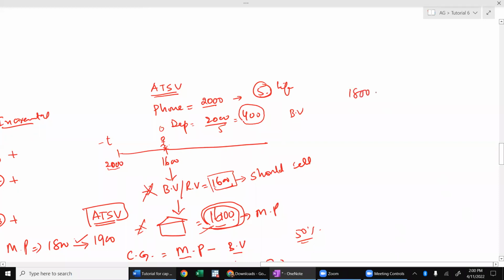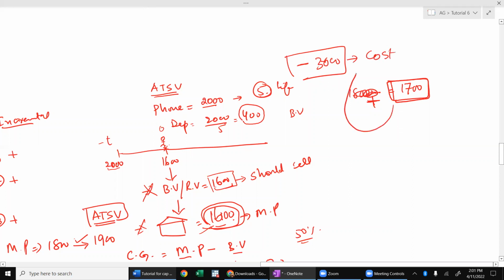Okay. So after paying the tax, sorry, it was 1,700, not 1,900. It means that I can get 1,700 if I sell this phone after paying all the taxes. So I will get 1,700. So let's say the next phone is for 3,000. So it means that this will be my inflow. If I buy a new phone, this will be my outflow. Okay. So this will be my cost.